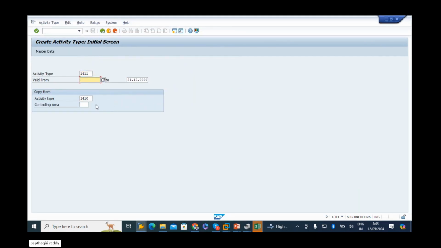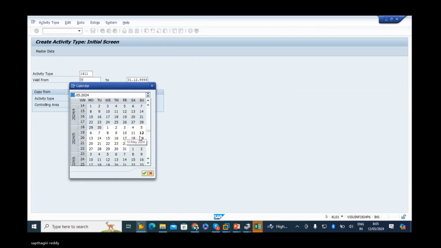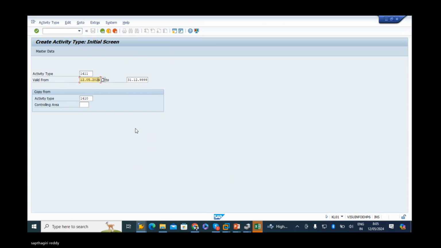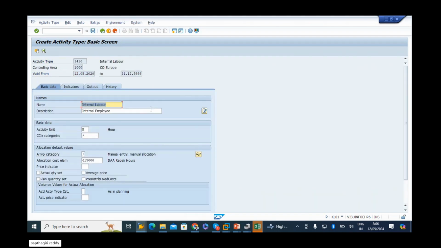Then valid from date, some 2020, something like that. The activity type already exists. We'll try 6, 1416, something like that. What name should it be? It should be engineer.